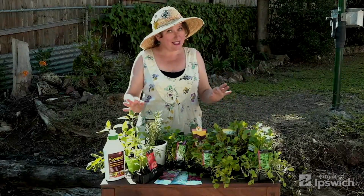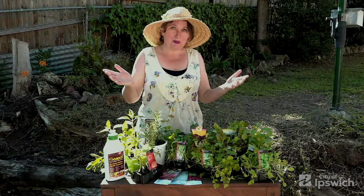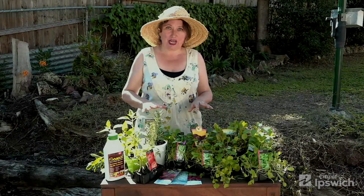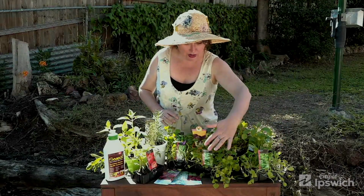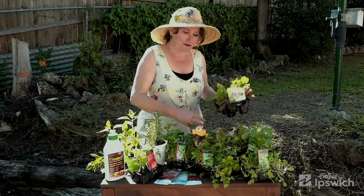The reason that we've chosen some of these things is quite significant. One is the time of year. It's winter at the moment, so we want to grow things that are suited to Ipswich in winter. And a lot of that is your leafy greens. So we have a good selection of leafy greens. We've got rocket, coriander here and parsley over here. We've got a mixture of different lettuces.